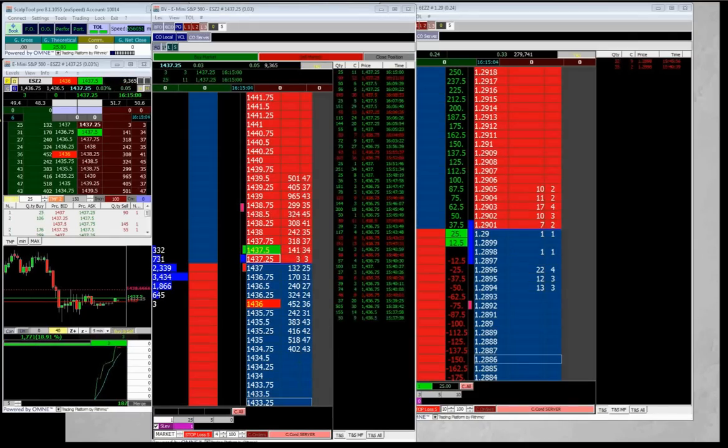So this is a great feature to help you start to identify where you might choose to get in or out of the markets.